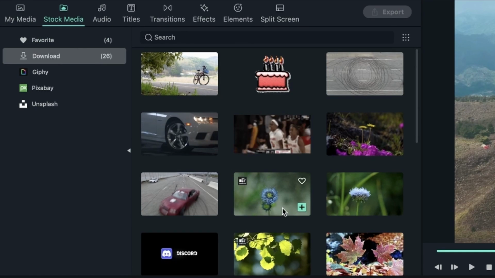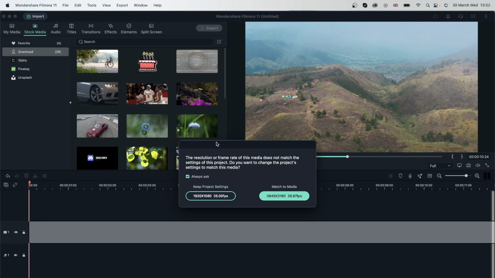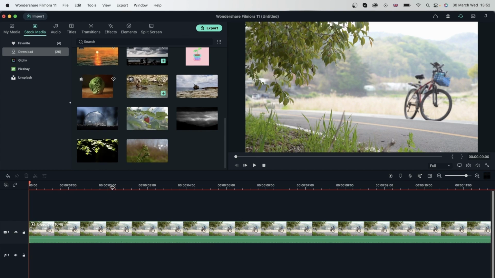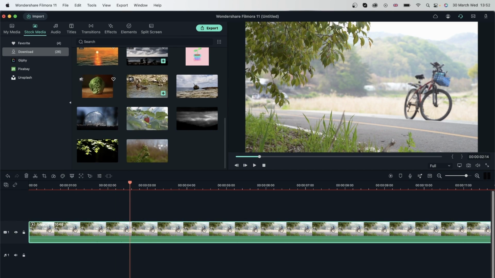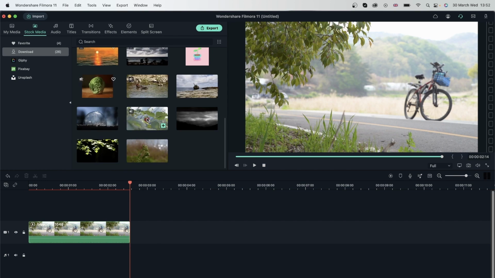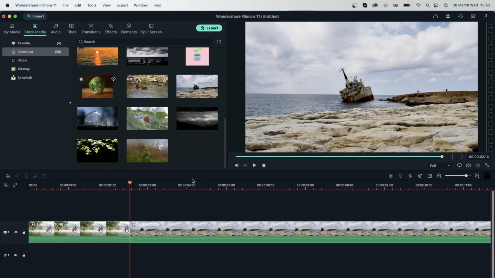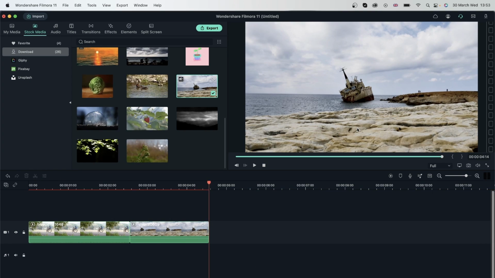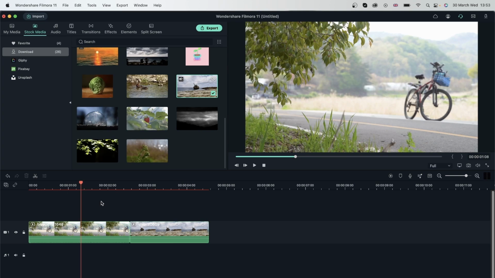I will go to my downloads and I'll use this video of the bike that we had. Keep my project settings. Let's split the video by breaking it into two parts and getting rid of the other half. The first video and the second video. Now to use Color Match, you don't necessarily need to have a raw video. You can use a video like this that has already been corrected and then use Color Match to just make it look like your reference video. So you don't need a raw and unedited video to use Color Match.